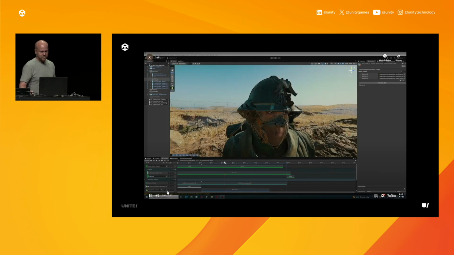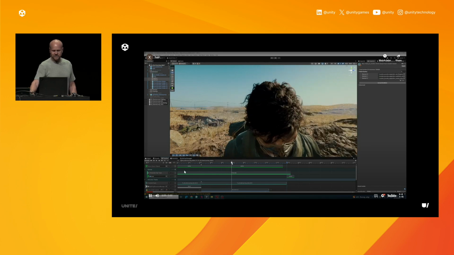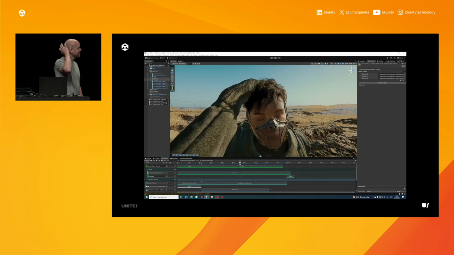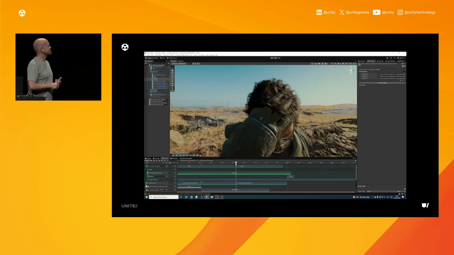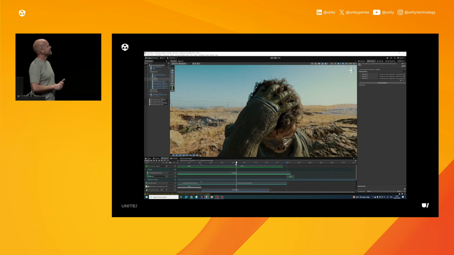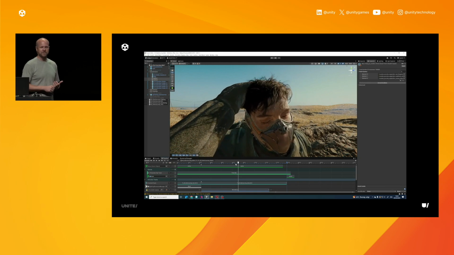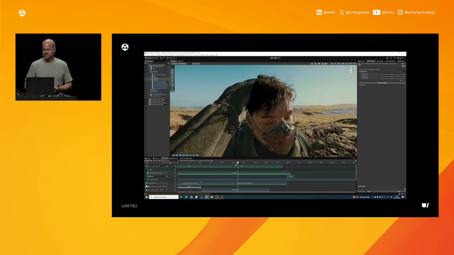We can see some more shots here from the engine, when he pulls his hand through the hair. You can see the really nice interaction between the fingers and the hairdo, with no collision problems there. We're running at 12 sub-steps per frame, so that's 360 physics updates per frame to achieve this.